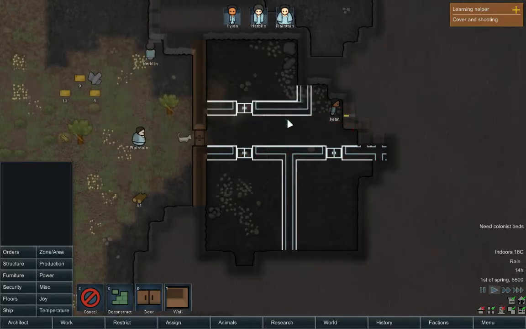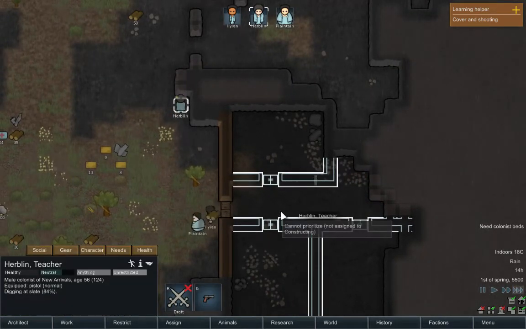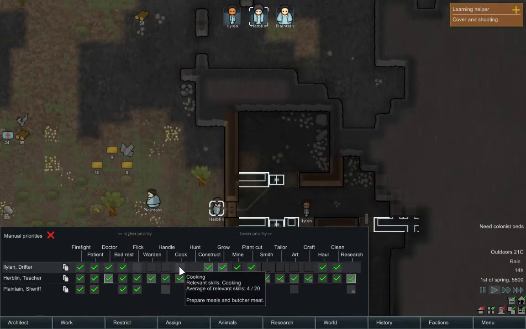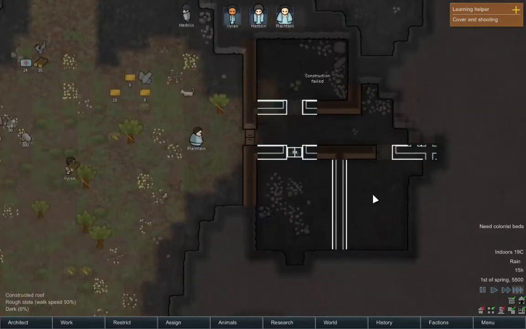Great. 3 very simple bedrooms. Oh, come on. Did I really not give myself construction? There we go. Come on, everybody just gotta do what you gotta do. There we go. Now we can get things done.